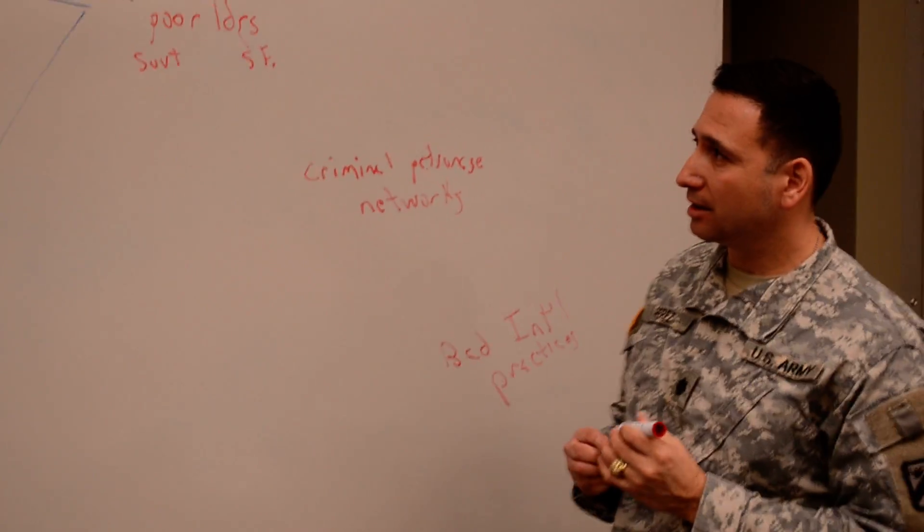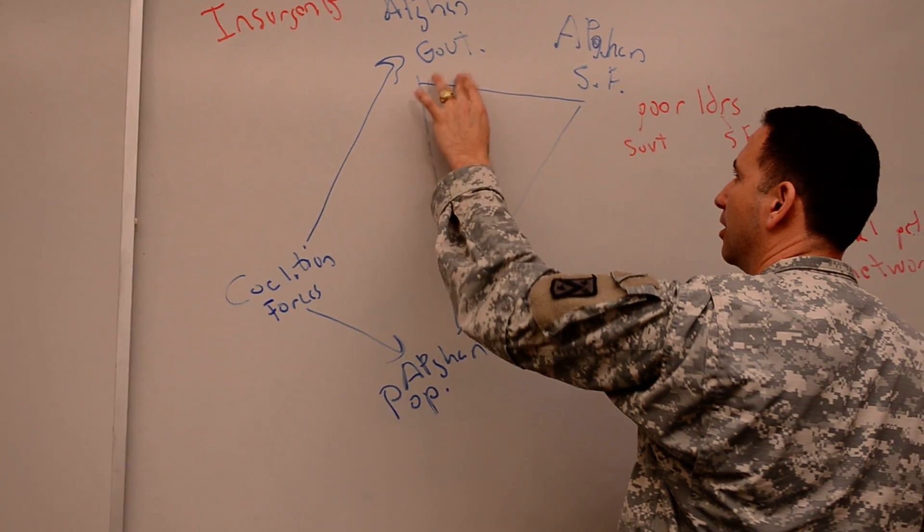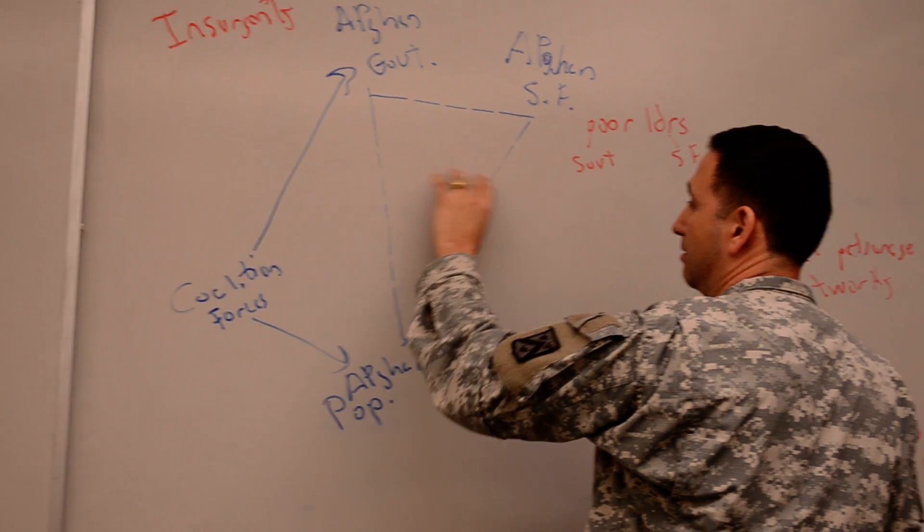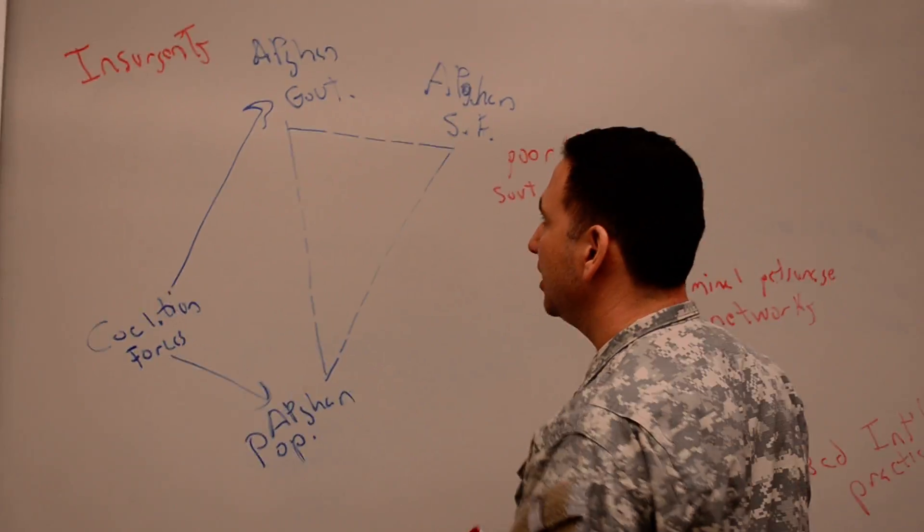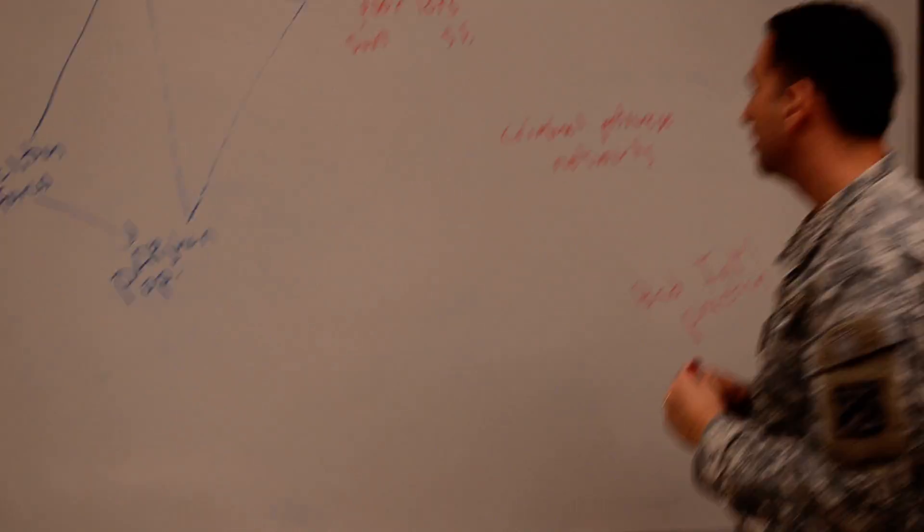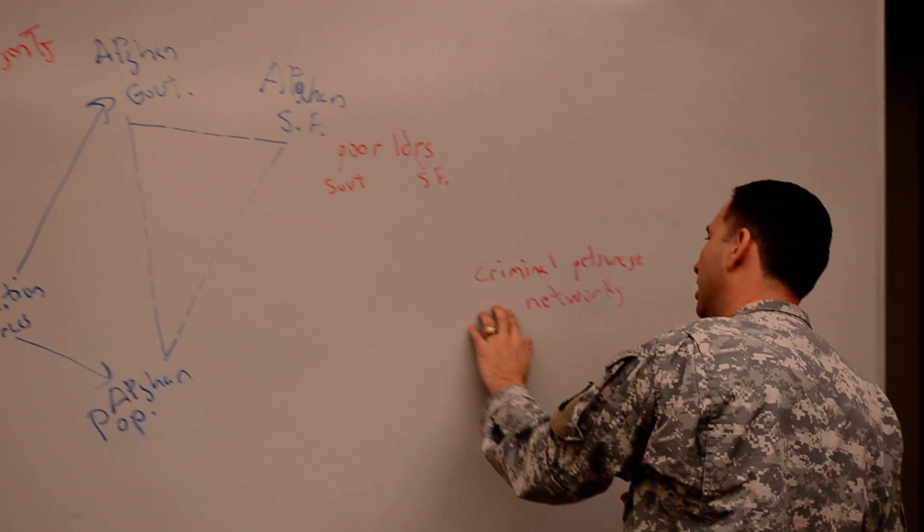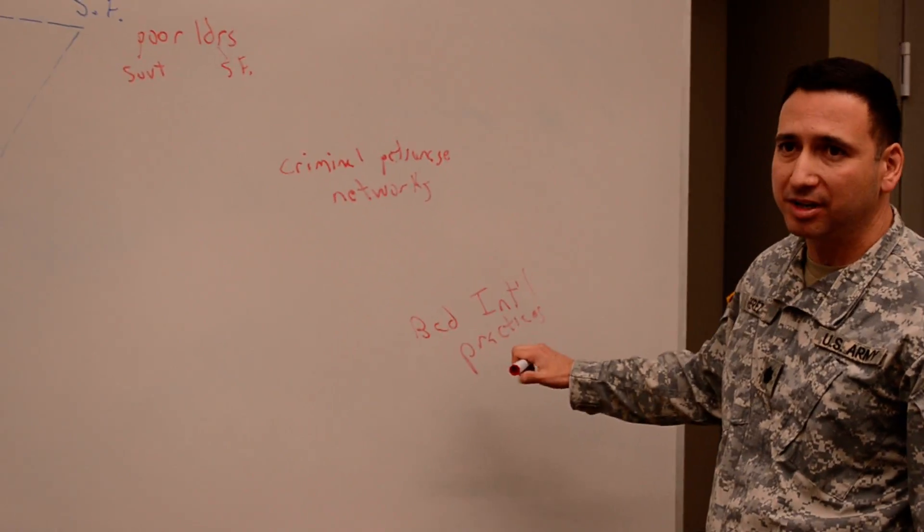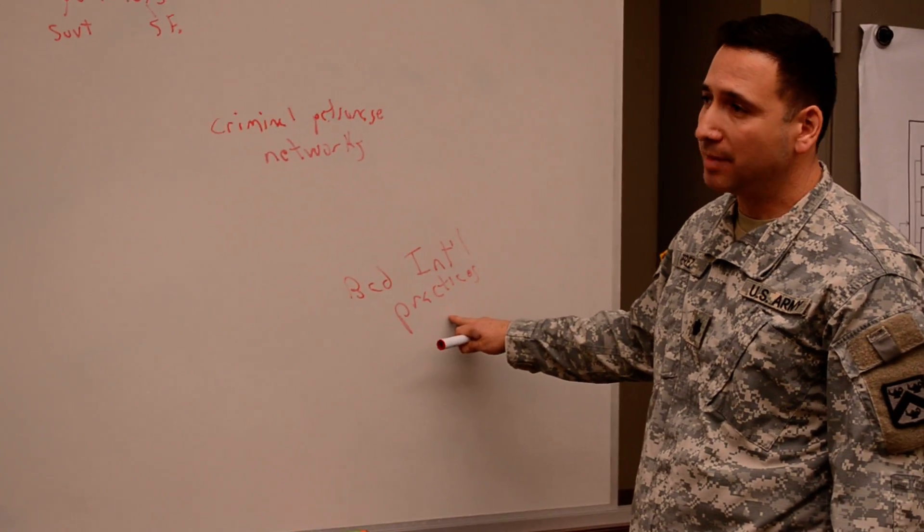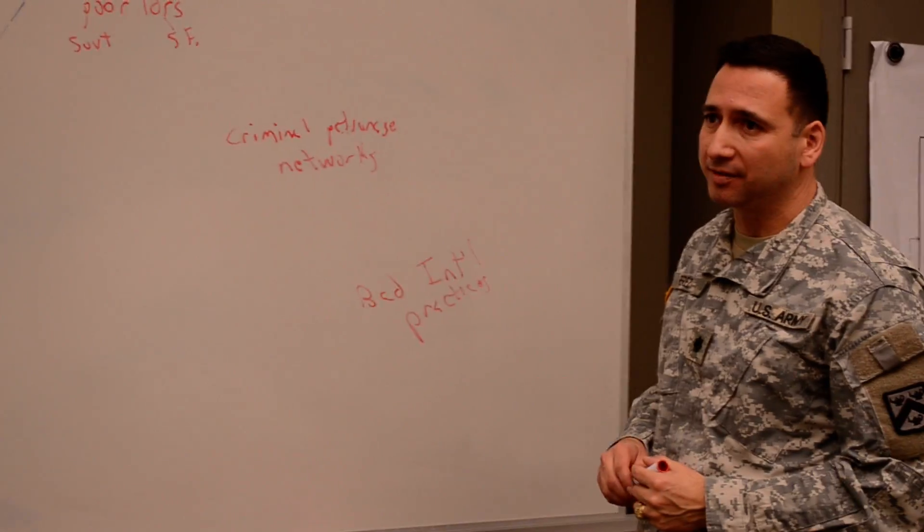What happened is that we wanted a strong trinity here, but it's something we had to achieve and work for. Today, it still doesn't exist. But what we do see is that there is cooperation between the insurgents, the poor leadership, criminal networks, and the international community in terms of counterproductive practices, many of them unintentional, many of them well-intentioned, but they led to bad effects.